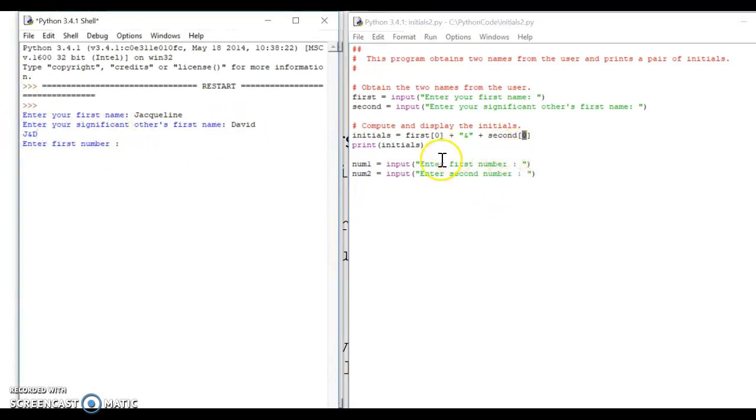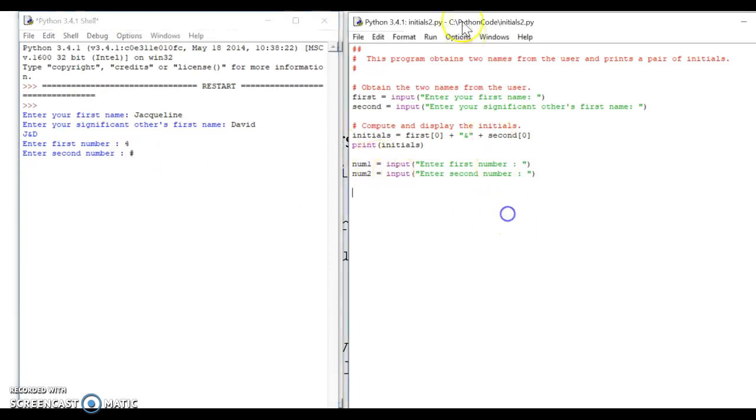Now this also works with numbers, which is why I've got this down here. So I've declared a variable called num1, input, enter your first number. So it sits and waits, and I'm going to enter in a 4. So I enter it, and then I get enter in your second number. Sorry, I made a mistake there. And I can type in whatever, 4.